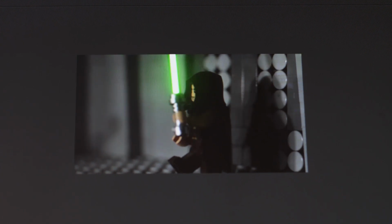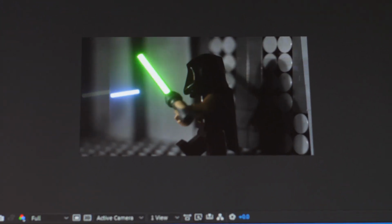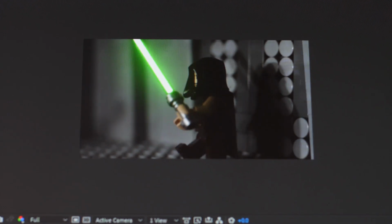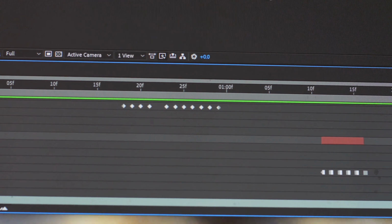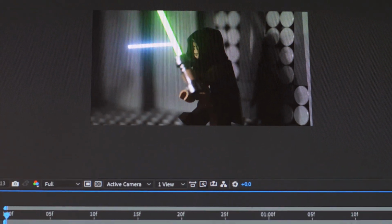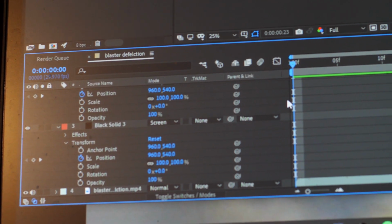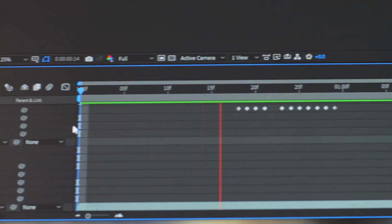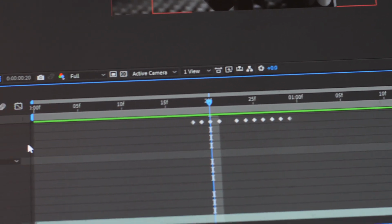So right now, there are some effects I'm not super happy with, but for this one, which is just a test stop motion, I think I'm pretty happy with the way they turned out. The thing that takes the most time about stop motion is that every time the lightsaber moves, you have to set an individual keyframe. So you'll see all this stuff over here, and then all the stuff in the timeline. Each of these little dots, you can see I stopped them on there.